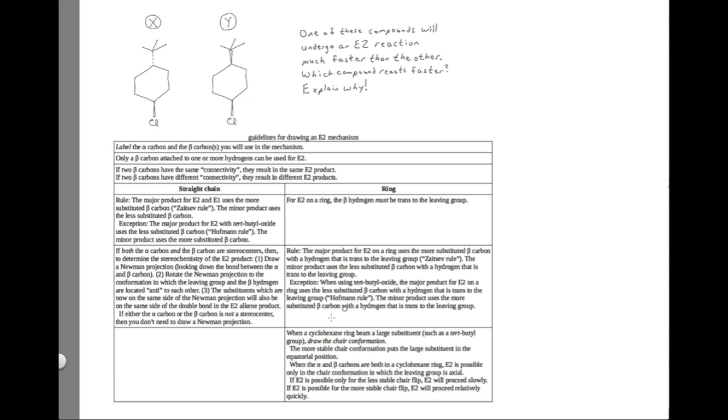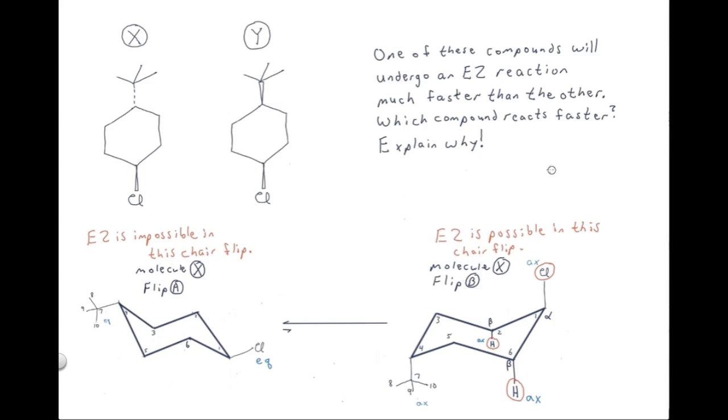Well, in this case, we want to focus especially on this guideline. We have cyclohexane rings, rings with 6 carbons, which bear a large substituent. Both of these rings bear a tert-butyl large substituent. That means the key to this solution is probably going to be based on drawing the chair conformation. So we need to start by drawing chair conformations for these molecules. Well, did you recognize that molecule X was the molecule that we already had analyzed earlier in this video? So we can just repeat the analysis we already made for molecule X earlier.